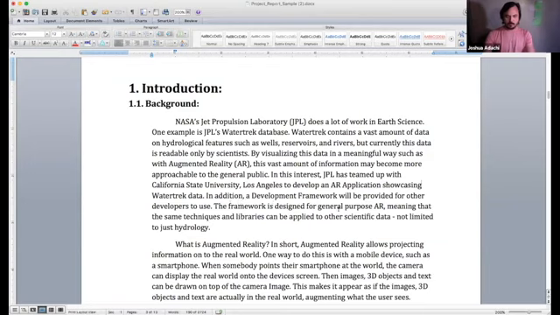The framework is designed for general purpose AR, meaning that the same techniques and libraries can be applied to other scientific data, not limited to just hydrology. All right, so I barely could reduce that without losing a lot of meaning. You might already hate the changes I did make because it is concise, actually. That's not a problem with this one.